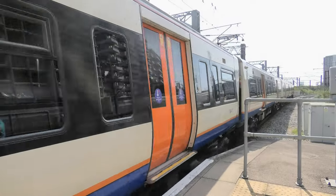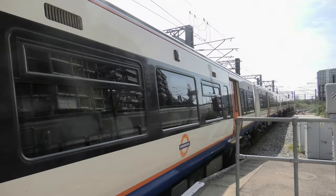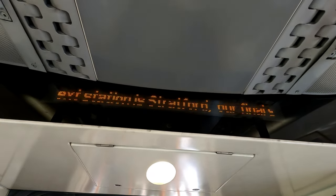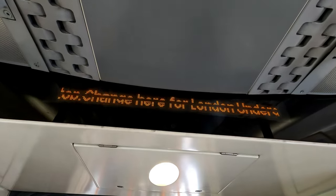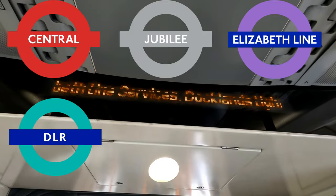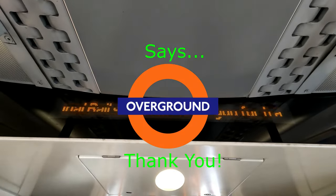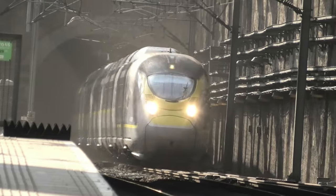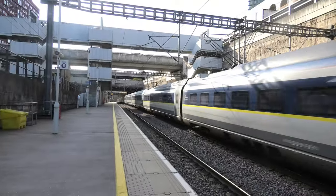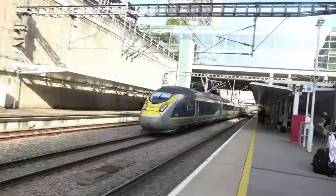The next secret involves the London Overground. As you travel between Hackney Wick and Stratford, you will hear a lie in the PA system. The announcement mentions 'National and International Railroad' — indirectly mentioning Stratford International — but this is wrong because all Eurostar trains bypass Stratford International. Stratford still has an ongoing lifelong dream of having international services once and for all.